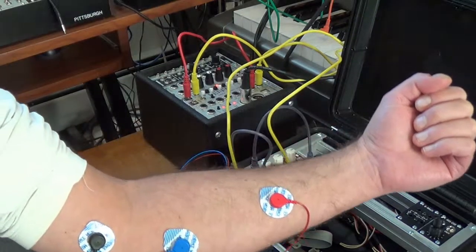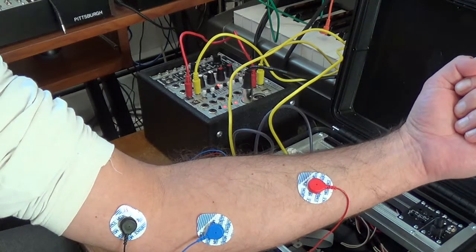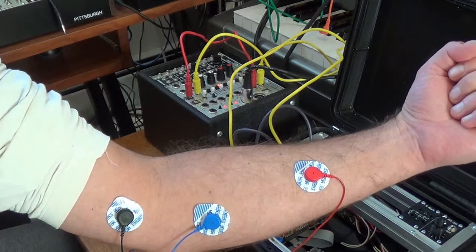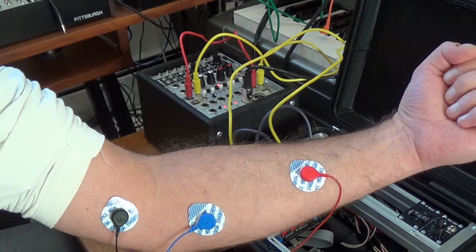Alright, so I have it triggering these notes, and I kind of have it controlling pitch a little bit, in the sense that how hard I do it can make the pitch go up. It's somewhat abstract. Let me give this a try.